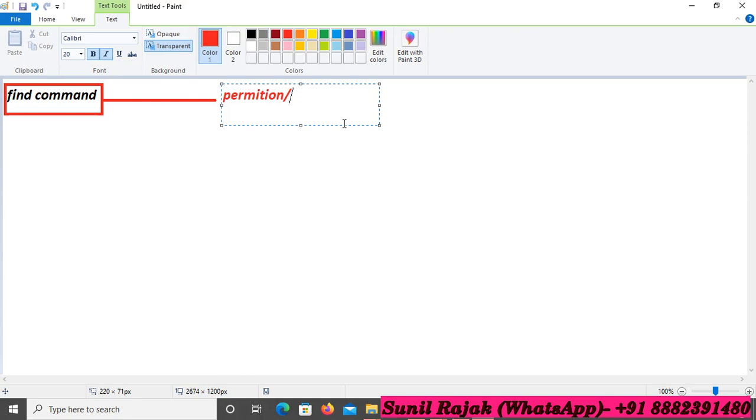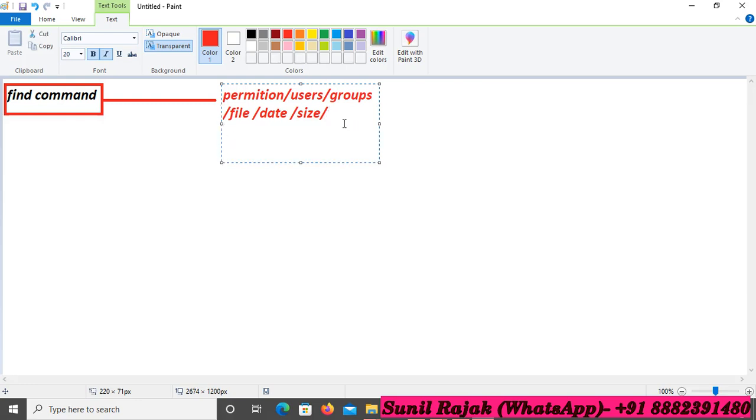You can also find users via the find command, and you can find groups. Suppose you have created a group, you can find it. You can also find the file type, you can find particular dates, particular sizes, and other possible criteria, right? So everything we can find.